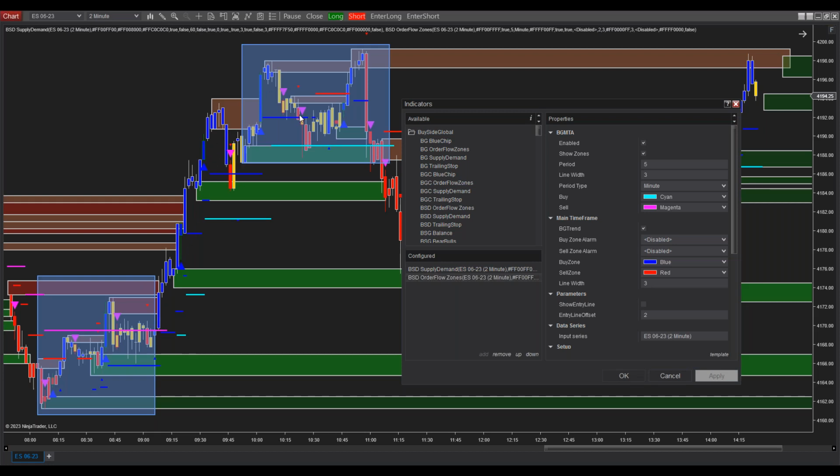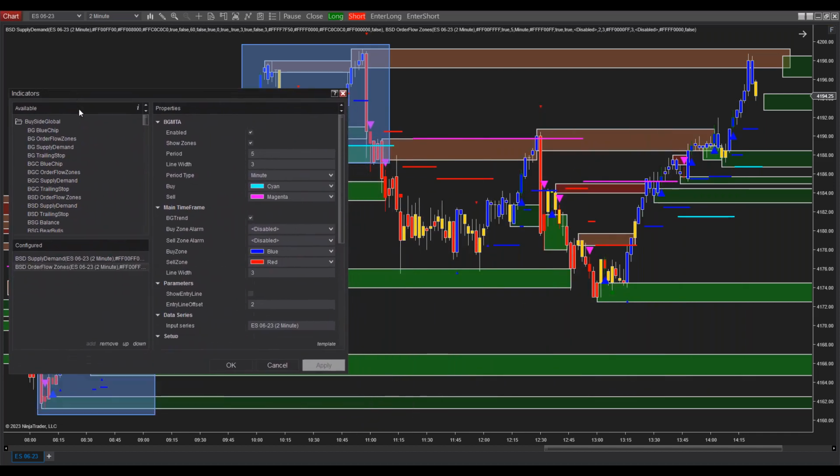Okay, first order flow confirmation exiting is right here. If you entered here, this is where you would exit. On the other end, if you had entered here and stayed, you got confirmation. Order flow zone confirmation: all three red candles, you entered, staying.